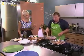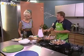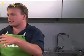How long are you reducing it? You're keeping to your 20-minute time? Just the 20 minutes throughout there, so you've got a couple more minutes here, and then we're basically done. So really stick to that 20 minutes, and it will be cooked in that time there. Obviously, if you're doing large amounts, it's going to start to vary.